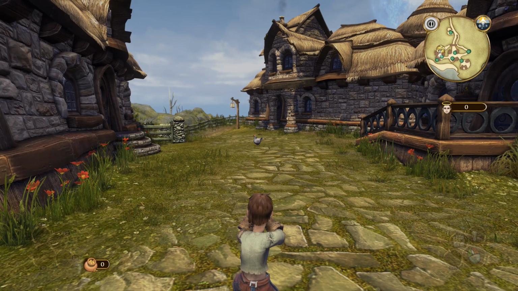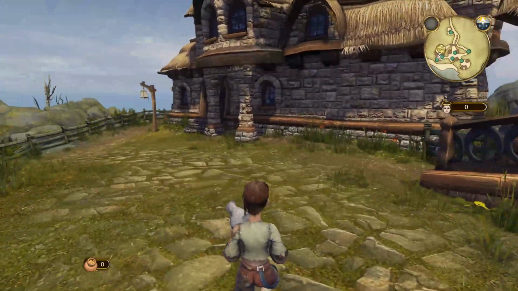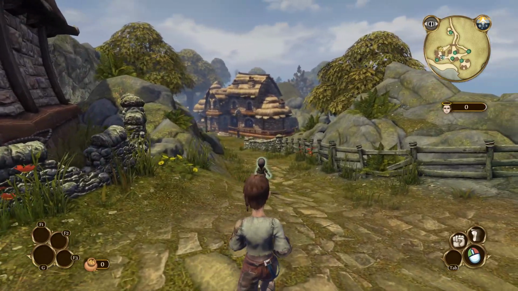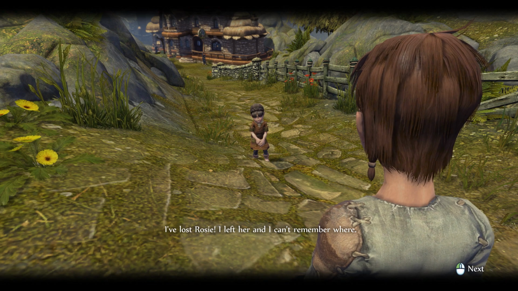I'm going to say this: talk to people in this game. You never know. We'll get into greater detail, but you definitely want to do that. So we're going to use the Tab key just to show you how it works, and we're going to talk to this little girl who lost her teddy bear, Rosie.